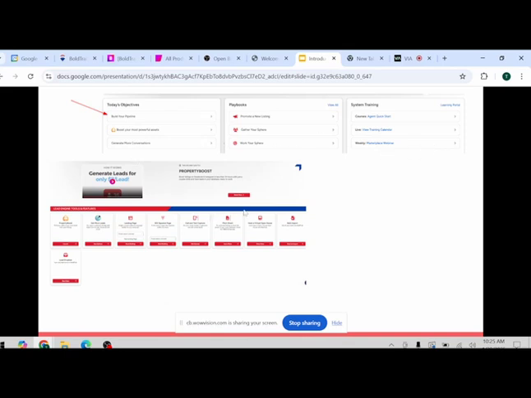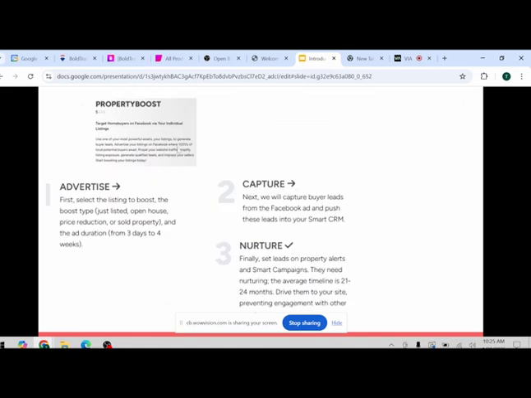Again, this way to get in here, that little build your pipeline button brings you right in here to these lead engine tools. So I just, again, wanted to show you off of that main page, where are these connection points going for you? Again, Property Boost, I already talked about it a little bit, but if you haven't used it, again, it's a way to advertise, capture your leads, and then try to nurture them over time to get them to either purchase, sell, or any of the other associated things we do.